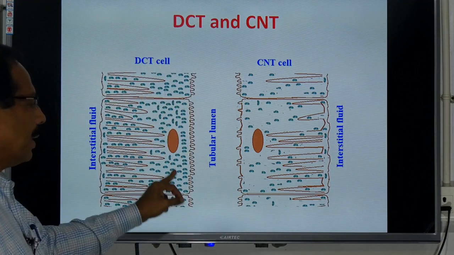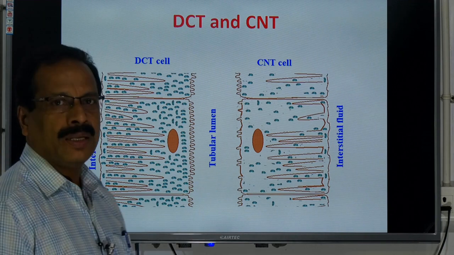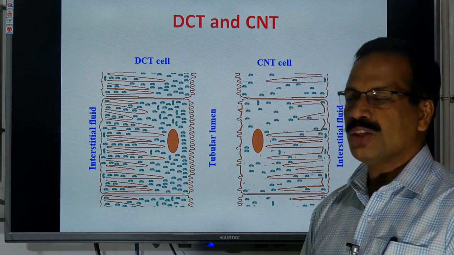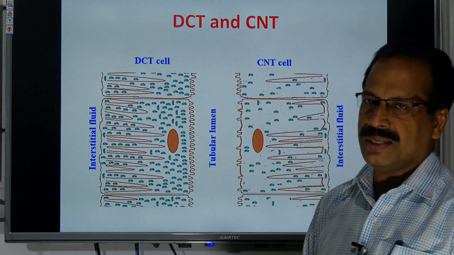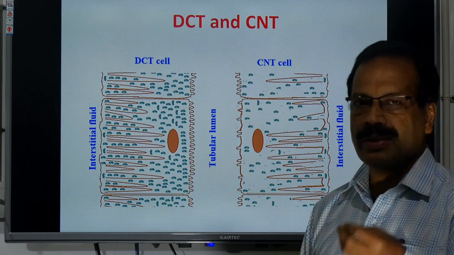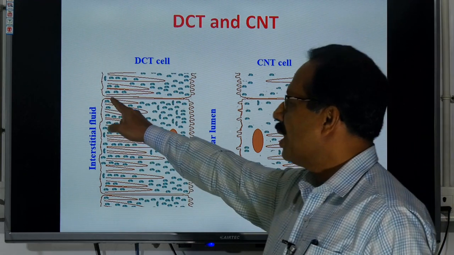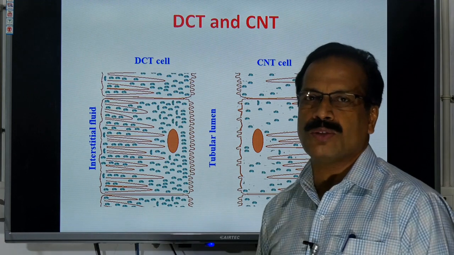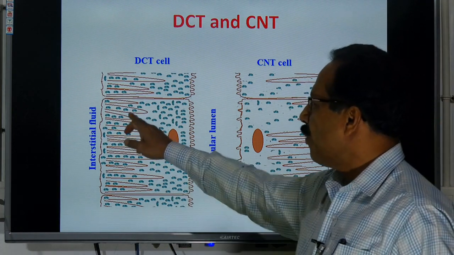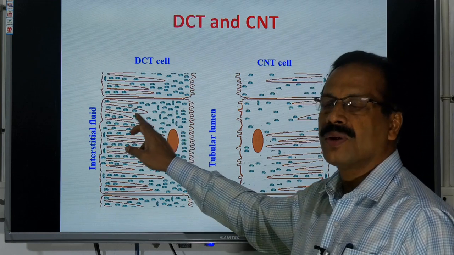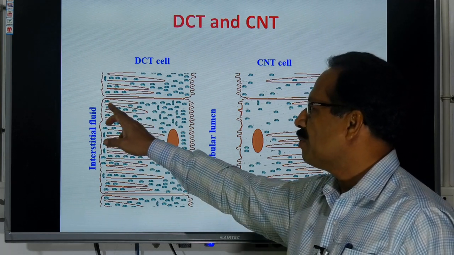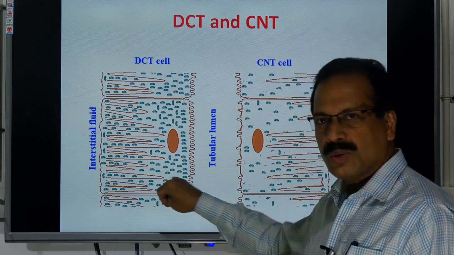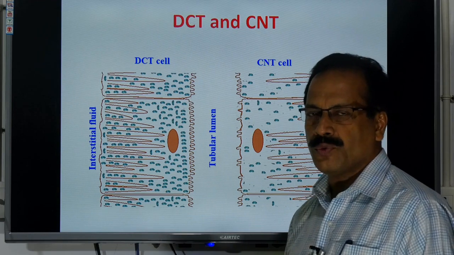The increased number of mitochondria tells us that there are certain processes happening in these cells which need a lot of energy, which is produced by mitochondria and stored in ATP. The energy from the ATP is used, like by the Na plus K plus ATPase present on the basolateral side. Also there is an extensive network or folding of the basolateral membrane. So these two factors, the lot of mitochondria as well as the enhanced surface area of the basolateral membrane, give the cells a peculiar functionality of producing and releasing a lot of energy.